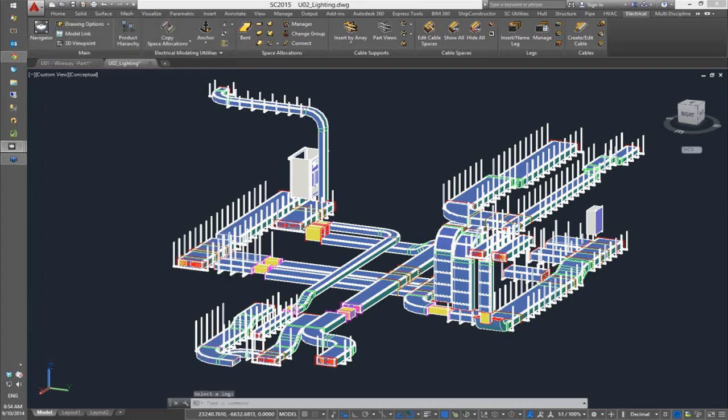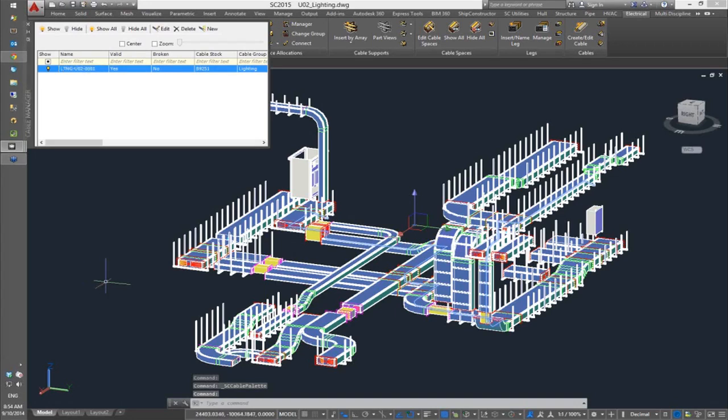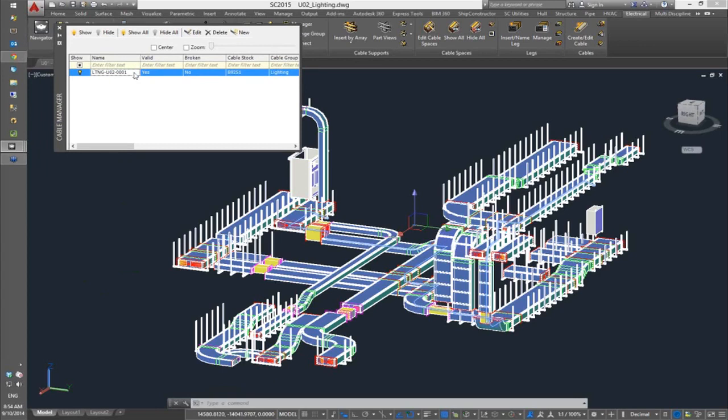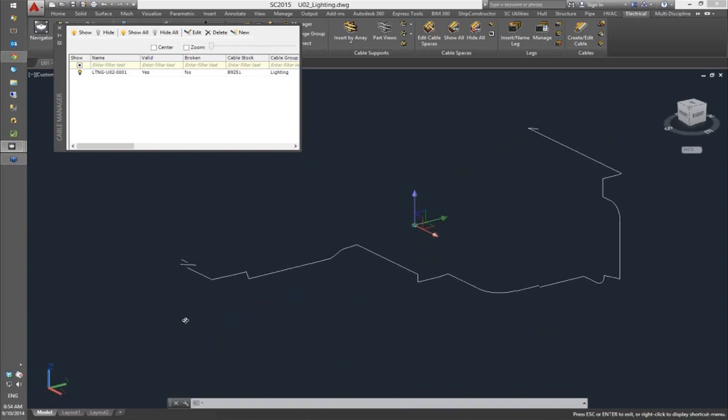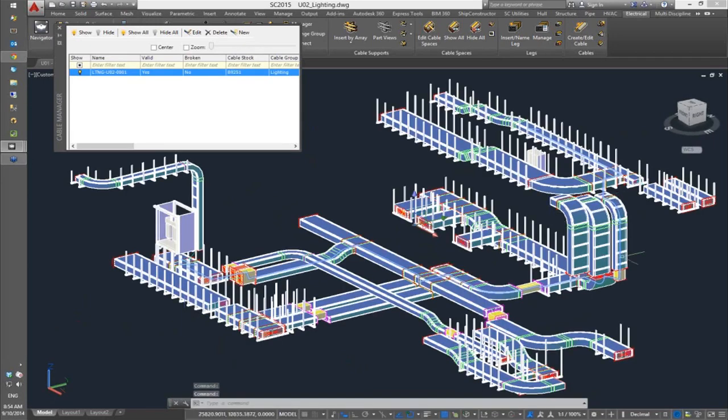So we've finished routing. And now I'm going to use the cable manager. Similar to the leg manager, this allows me to select my cables. It's not terribly easy to see with this model, but we can see if we zoom. So this is the polyline that's representing the cable through the wireway, and the pathway goes through here, up through the leg that I specified over here, and then finds its way up and over to the support at the other box.